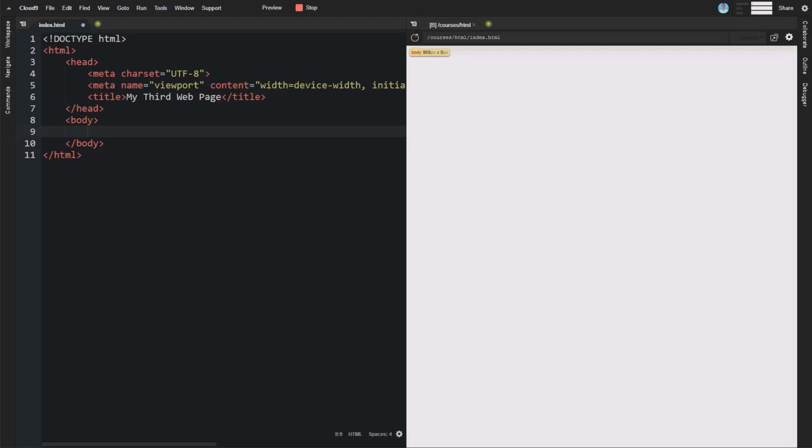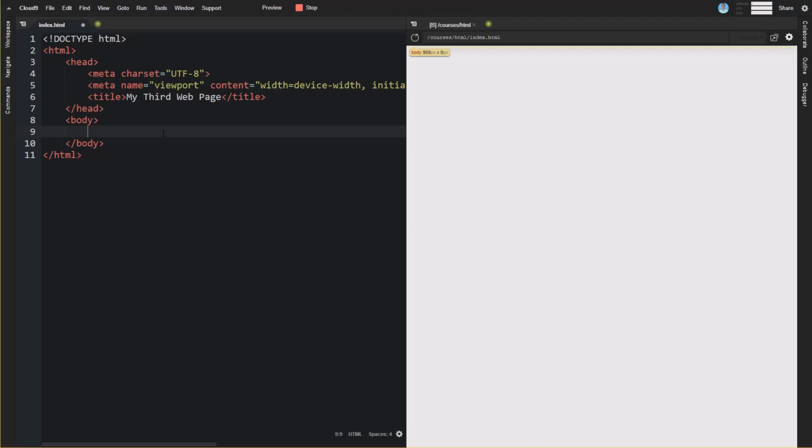Okay, and so these are elements that we can use to do that. And there's two ways that you can sort of use these, or two primary ways that they get used. And there's a little bit of debate on this. If you look this up online, people debate, and some people say it's only supposed to be this one, or no, it's only supposed to be that one. But if you actually go to the Mozilla Developer Network, which is one of the source materials that are out there for understanding how these things work, you'll see that both of these are used. So it can be used in both ways.